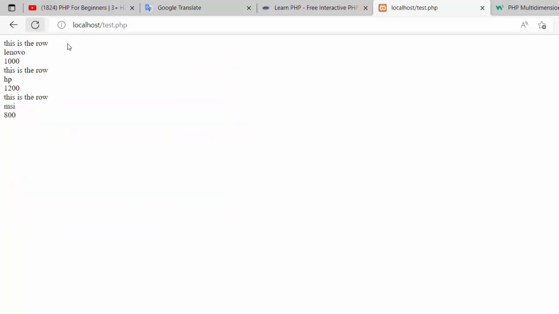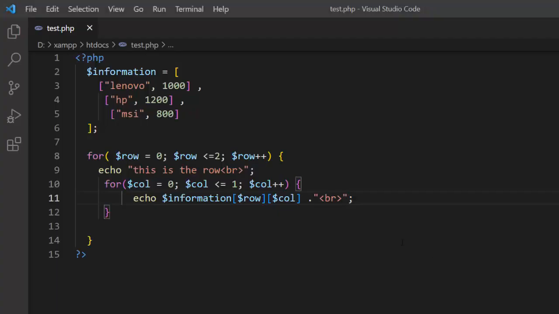Now you can see Lenovo 1000, and this is the first row, we have just Lenovo and this one, and then the second row we have this one, and the third row we have this one, two of them. So it's working in this way. So hope you understand that, and thank you very much.